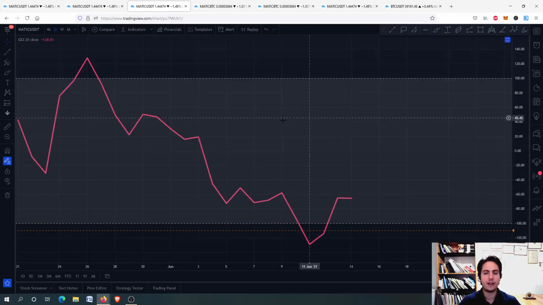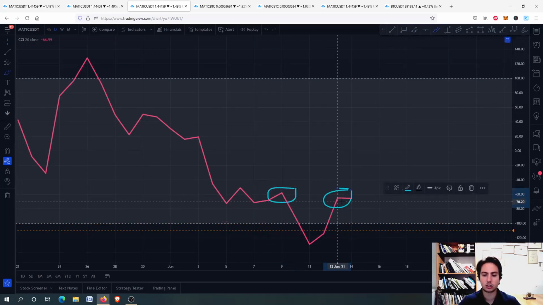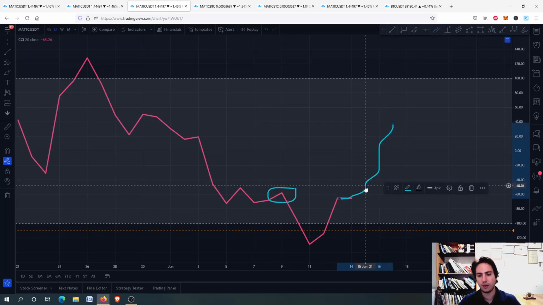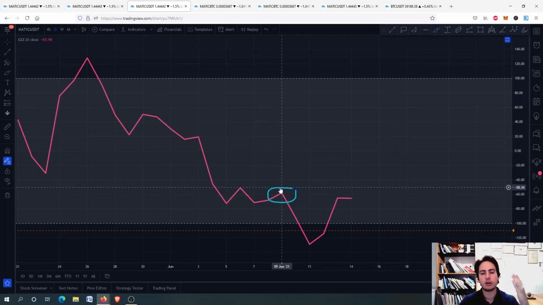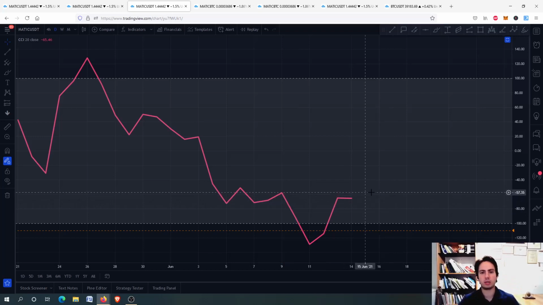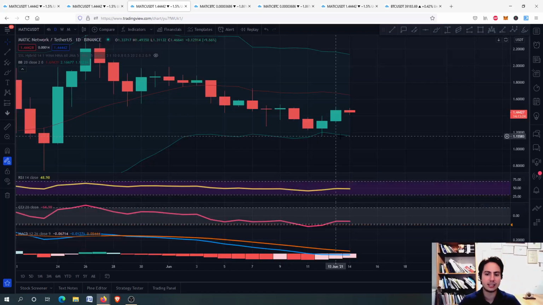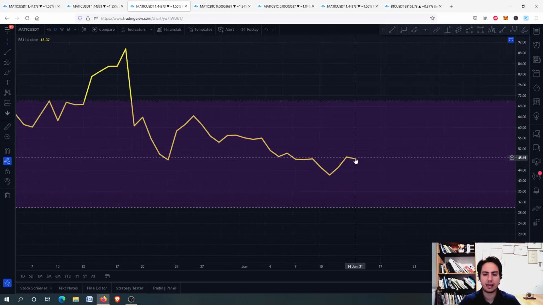And we had the daily commodity channel index in an oversold situation. Now what we want to see is not a reversal head and shoulders pattern and finding resistance here. We want just to approach and go even further above, right? We don't want to see the commodity channel index going again into an oversold situation. This would mean that we might lose some major support levels, and in case we correct, guys, we want to stay above the 1.38 USDT. So according to the RSI, we might find resistance here.